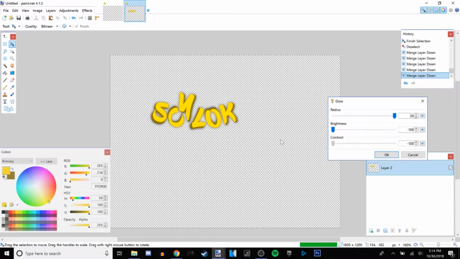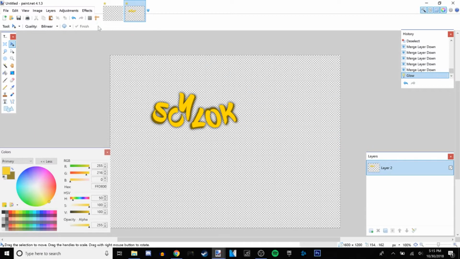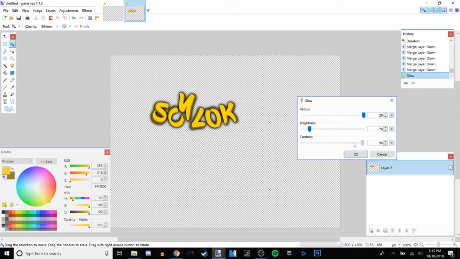Okay, I think this looks good. Gives it a little bit of a drop shadow too. Okay, this one looks better. Yeah, this looks nice. I'm gonna turn up the brightness just a little bit. Oh, that's too much. Okay, so you got that. Gives it a little bit of a drop shadow. And let me just see how it looks. So it's not as bright, but it does give it a little bit of a drop shadow. So let me turn on the contrast and turn on the radius.